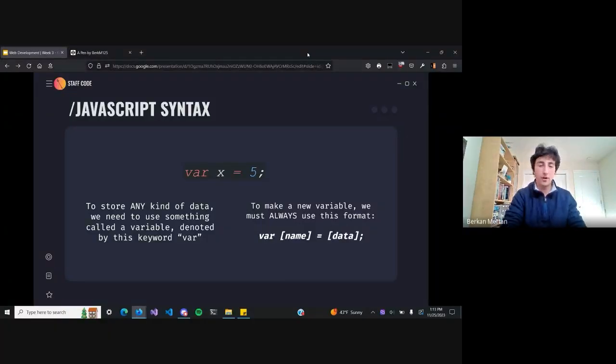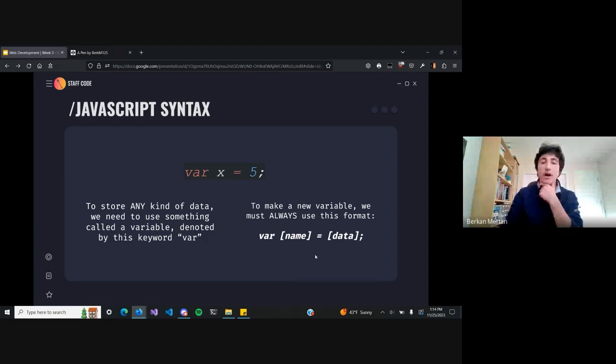Works. Okay. So we're going to go kind of back to basics. I'm sure if anyone here has done coding before, you're used to how variables and things like that work. But as far as JavaScript goes, it's important to know how we can assign values to variables, data, or other things, and how it only works in one way. First of all, a variable is just something that stores data, and you always have to use the keyword var before you do it. Anything following the word var with a space is going to be the word or letter that represents the variable. Then you can use that variable as basically a substitute for the data itself. So if I had a variable x and I set it equal to 5, then x would become a substitute for the value 5.